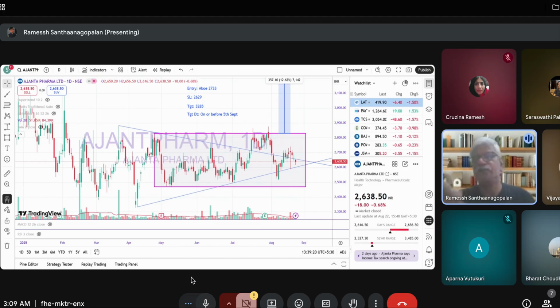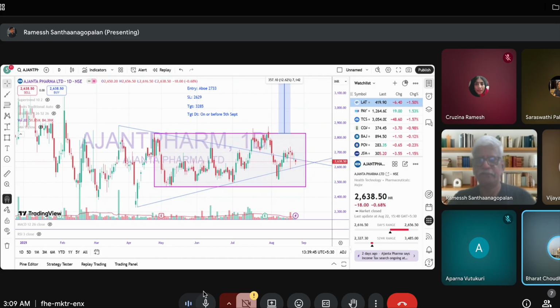Now I bought Supreme, I bought Bank of Baroda also. Looking at that, the same thing that I have shared, I have also invested. I have bought Bank of Baroda shares also. Tomorrow, I mean on Monday, the first thing I will be doing is selling it out, because it already touched the stop loss. There is no other way, no point in keeping that stock. I will sell it and get out.